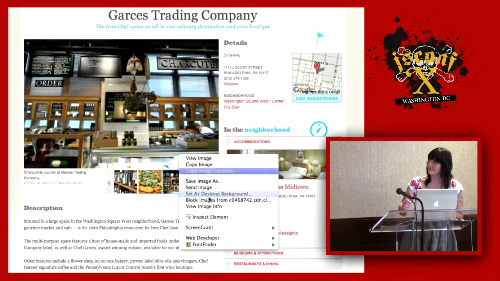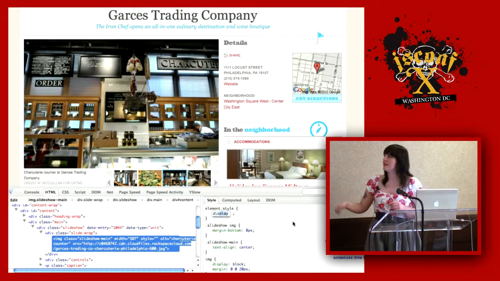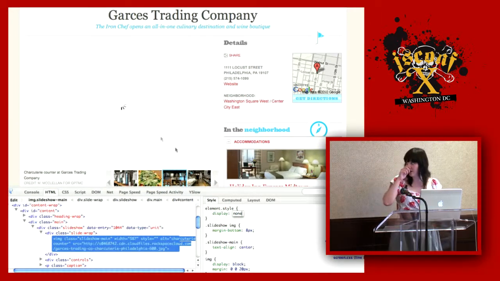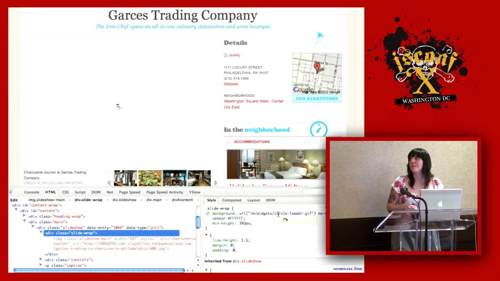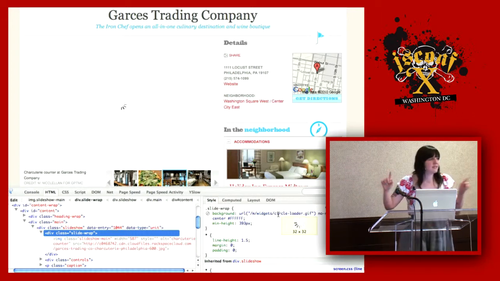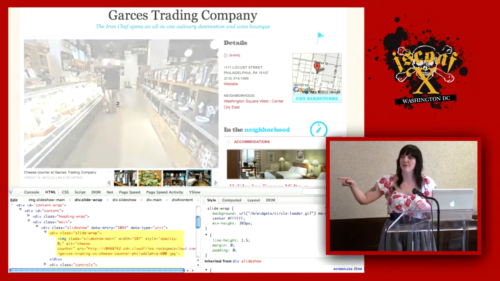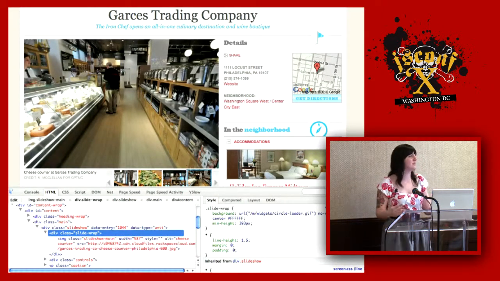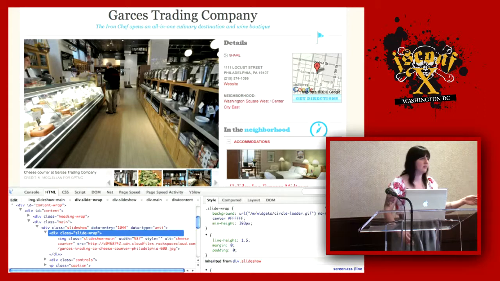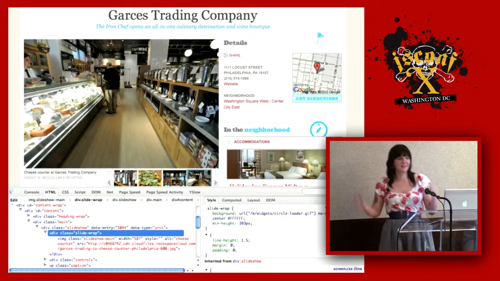And you'll see how we do this. If we take a look at this, I'm just going to pop open Firebug right here and hide that image that's on top of it. There's a div that's containing all of this, and that div has that animated GIF on the background. So whenever those photos change, it's just going to show that right through. So that's always there. We don't need to load in the animated GIF, we load in the image on top of that, and it gives the appearance that it's thinking.